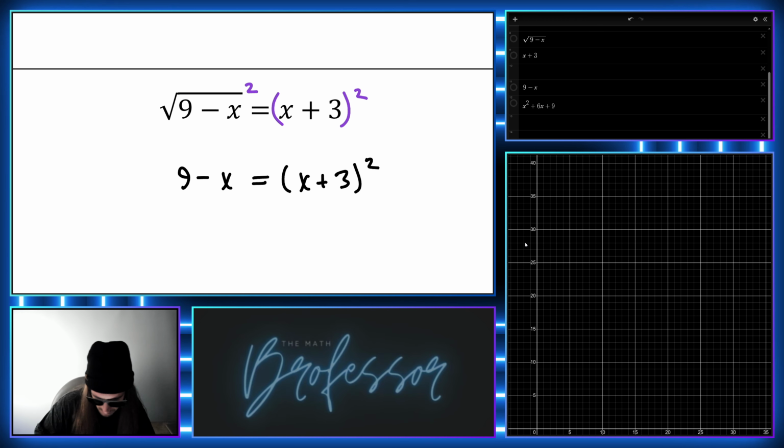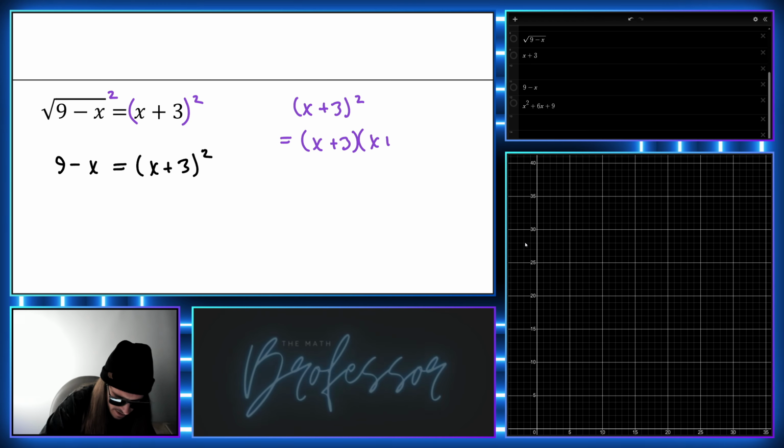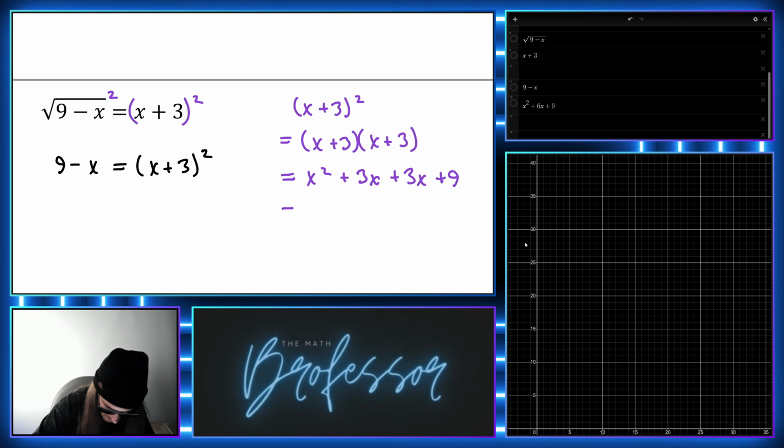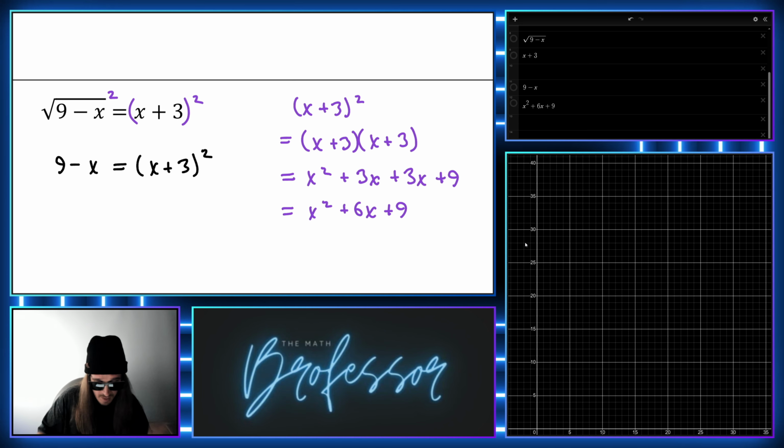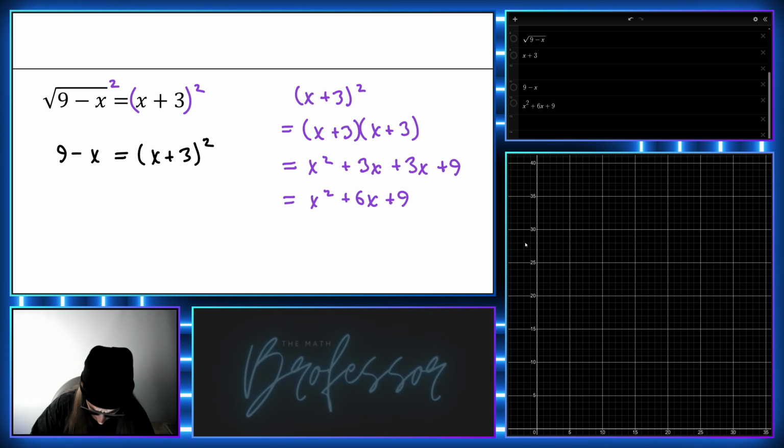squared. Now, x plus 3 squared, what is that? Well, let's work that out off to the side real quick. X plus 3 squared is x plus 3 times x plus 3, and you need to FOIL that. That would be x squared plus 3x plus 3x plus 9. Combine like terms in the middle there. 3x plus 3x is 6x. So all of that by itself is just x plus 3 squared.